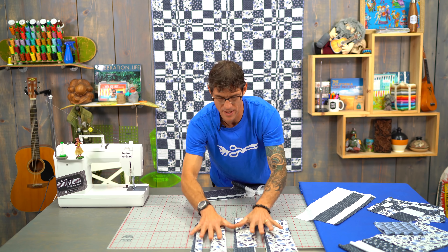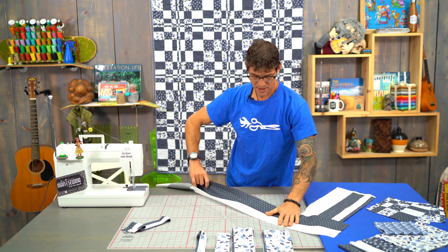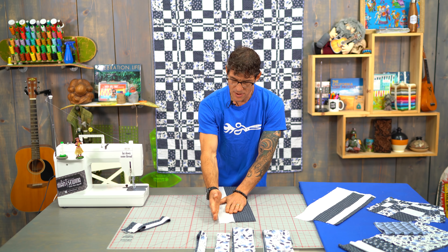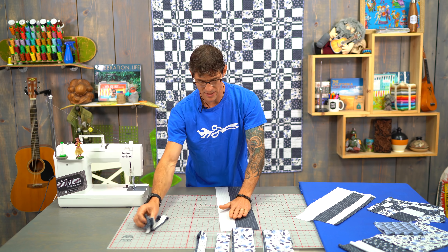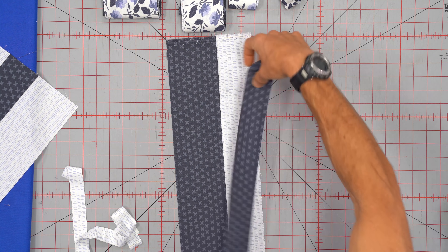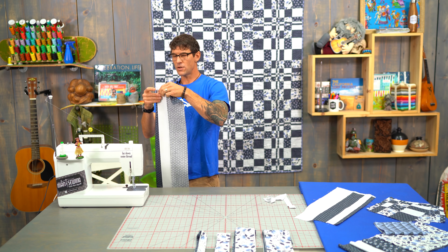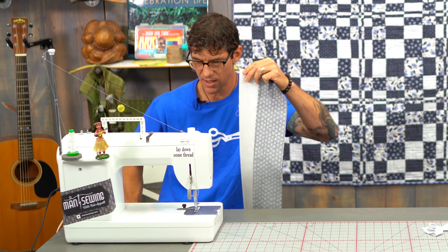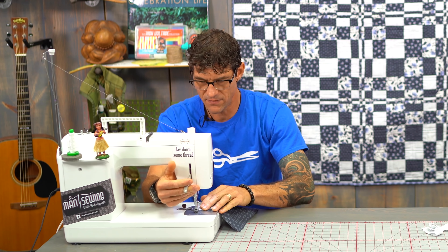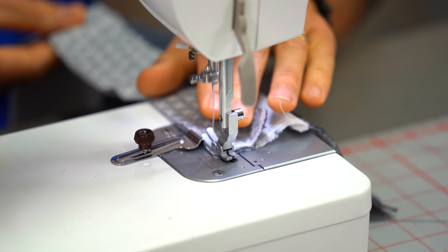With these strip sets, because the width of each strip is going to get narrower, I always start sewing with my widest — my 4 inch piece — and then put on my 3 inch piece. I'm always sewing from the top to maximize what I have available in my strip. I also use a shorter stitch length — a 2 instead of a 2.5 — and that helps me get a nice even stitch without waffling, so I don't have to sew one direction and back down the other.